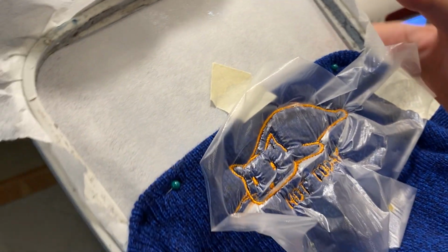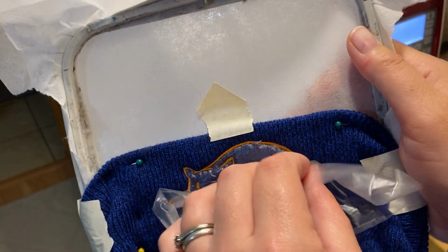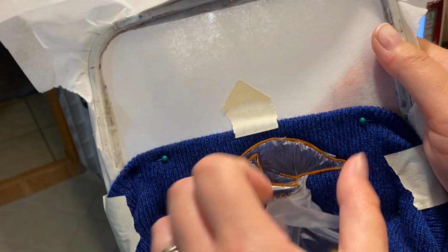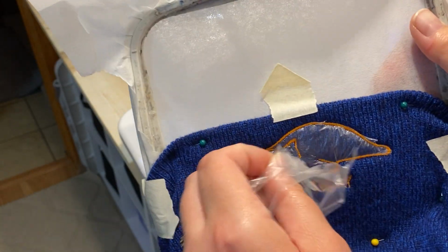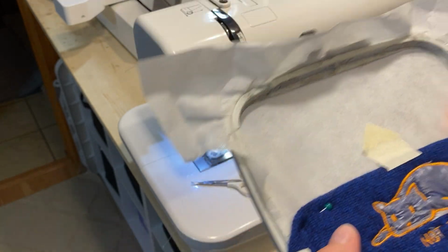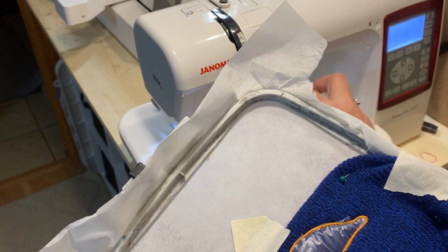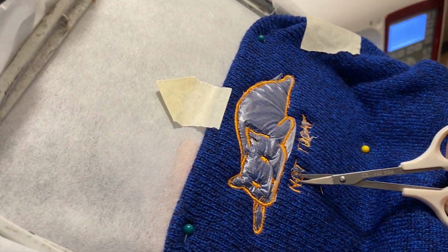I bought both of my machines, previously loved, from Ken's Sewing Center in Alabama. They sent it all the way up here to me. Both of my machines when I bought them. I am extremely happy with them. They have really good customer service.